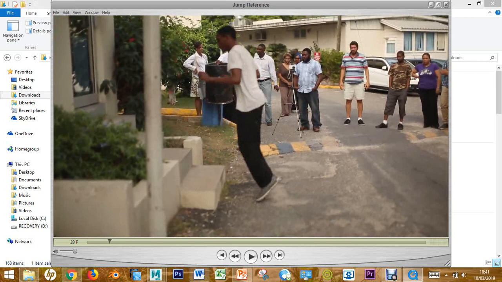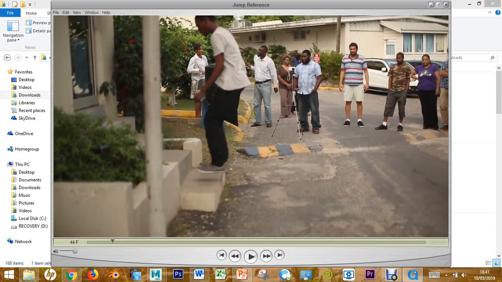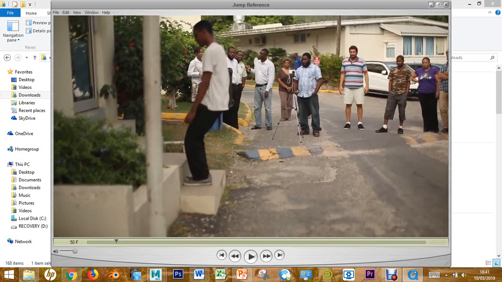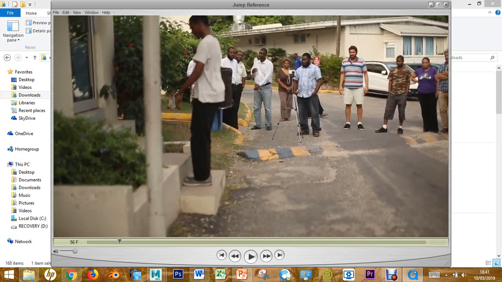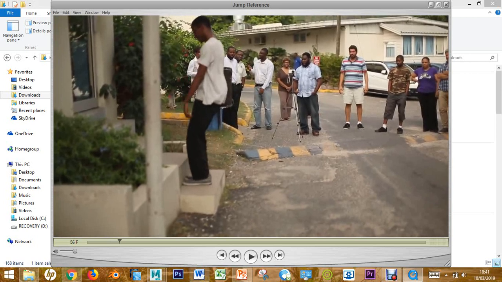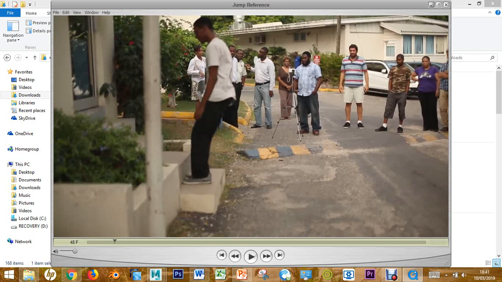That is at around frame 39. He then goes into the mid-air position. Then the contact pose, down into the squash, and then he has the recovery. So we utilize this reference material here to get the data, the key poses.